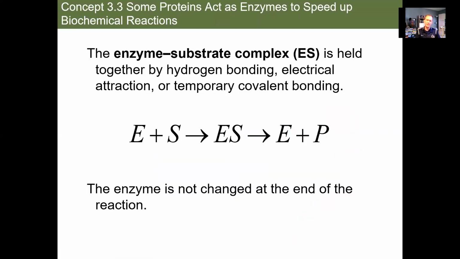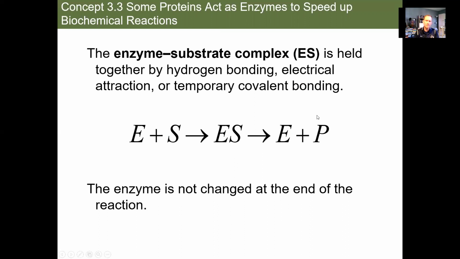So generally speaking, here's how we talk about that. We have the enzyme substrate complex, held together by hydrogen bonding, electrical attraction, or temporary covalent bonding in some cases. Our active transport that we're going to talk about, membrane transport, really comes into play here. With temporary covalent bonding, if we find some ATP, we can force that change in the protein. It's all about tertiary and quaternary structures, electrical interactions, and bonds making things move by design, right?